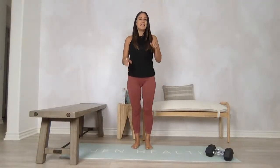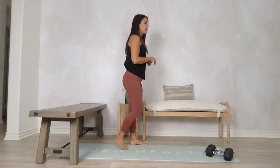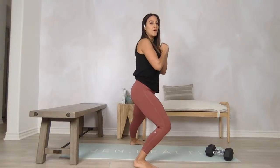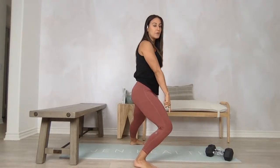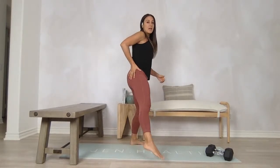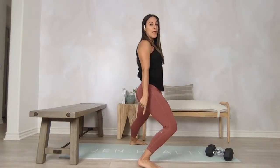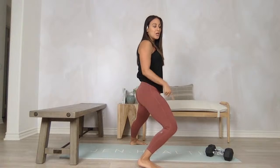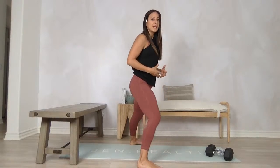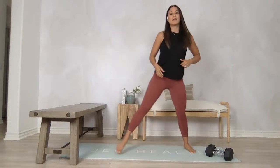Let's get into the first one: the side lunge. What I see happen a lot of times is when people come into the side lunge, you're either too far up in your chest and you put a lot of pressure in your knee. A side lunge traditionally should be working your hip, but if I lunge out to the side keeping my back up or my heel is popping off the ground, you can see I'm putting all the pressure in my quad and in my knee.